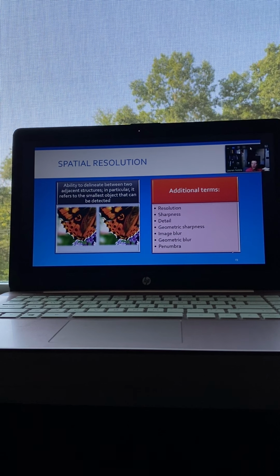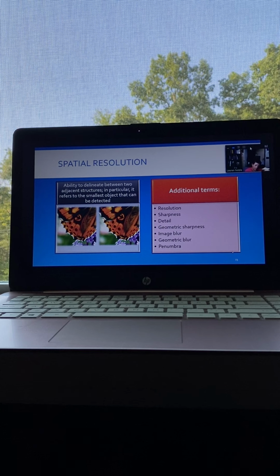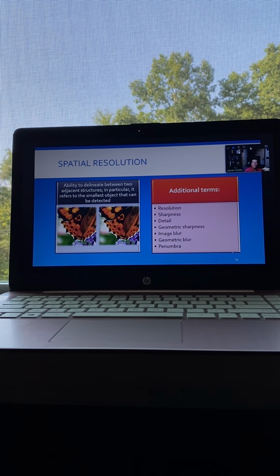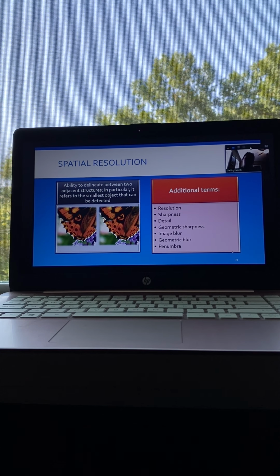With extremities, we don't get a whole lot of scatter being generated because we have more bone relative to soft tissue. But when you look at bigger body parts, then you start to get more soft tissue. So then the Compton becomes more prevalent. And we said Compton adds an unwanted grayness to an image. Okay? So unwanted grayness. What is the primary controlling factor for contrast? KVP? It's KVP. It's the photon energy. Right, it's the photon energy.